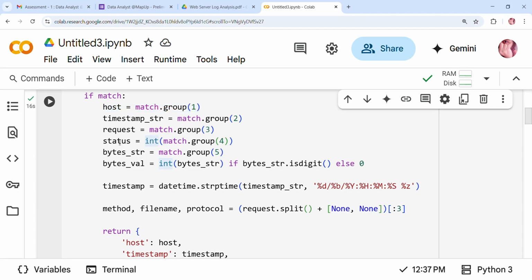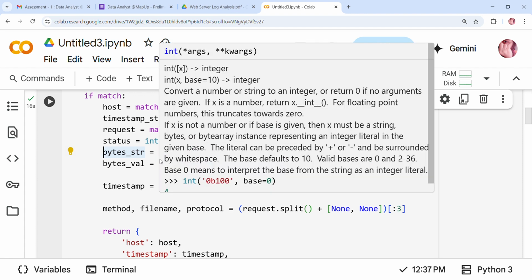That's what we get in a browser when we search for something. Later, I used byte string. This will show the size of data sent by the server as text, and I converted it into a number so I can do math or comparisons with it later.